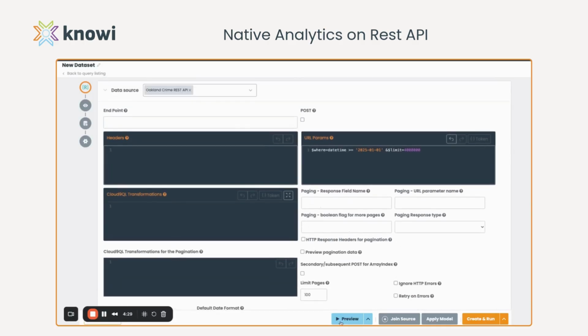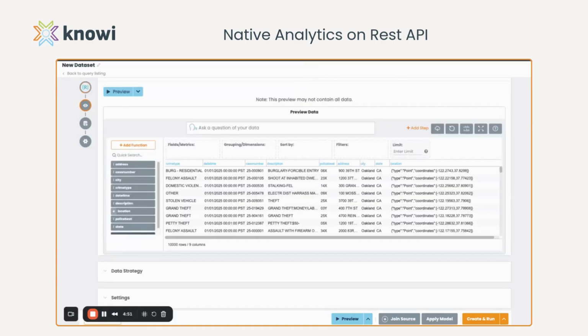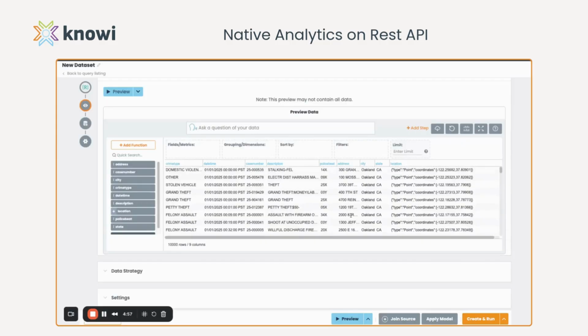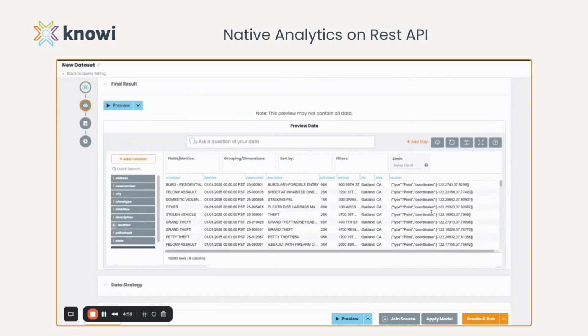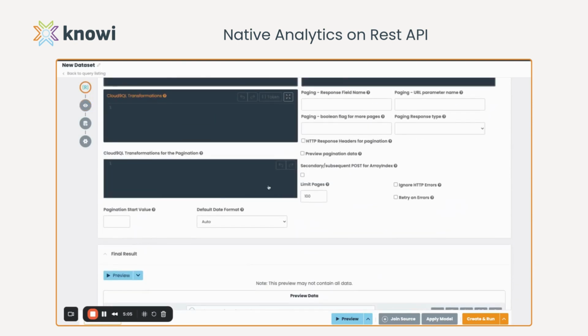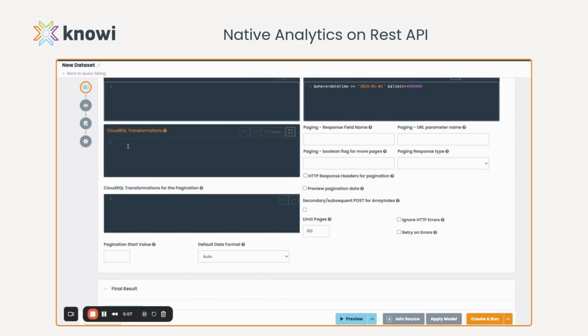So we'll go ahead and preview this query. One thing I notice in our preview data is that location is a nested field. So I'm going to go back up to Cloud9 transformations and just expand that field.